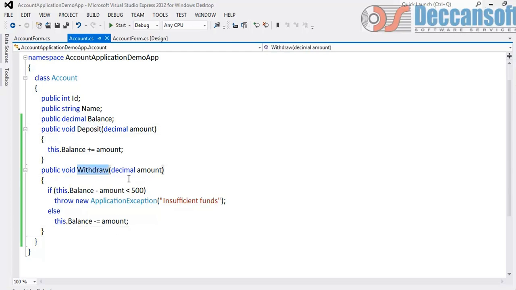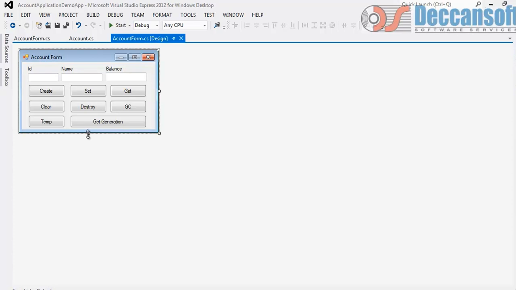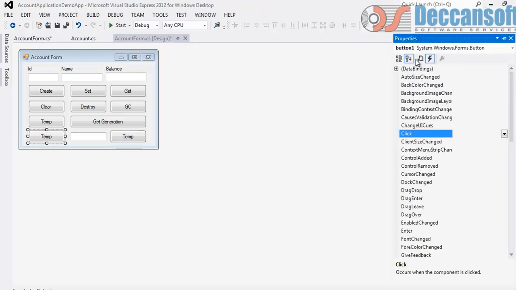Now that we have the deposit method and withdraw method, we want to test whether these are working properly or not. For this, let us go back to our GUI and make the changes here. I now add two more buttons. We can, as usual, copy this. Control C, Control V. So one is deposit, the other is withdraw. And I'll take a copy of the text box for the amount which I want to deposit or withdraw. Let us name them now properly.